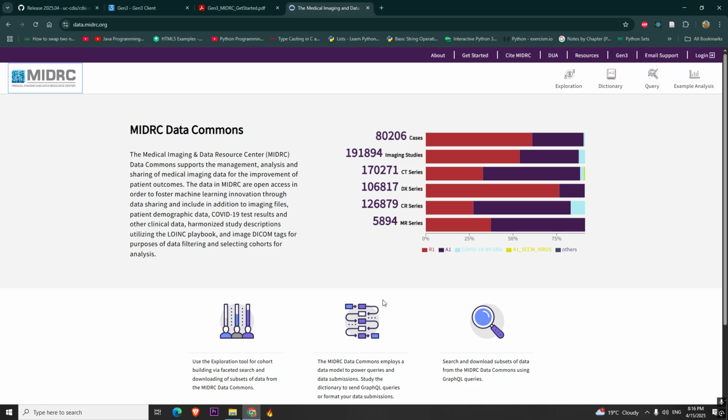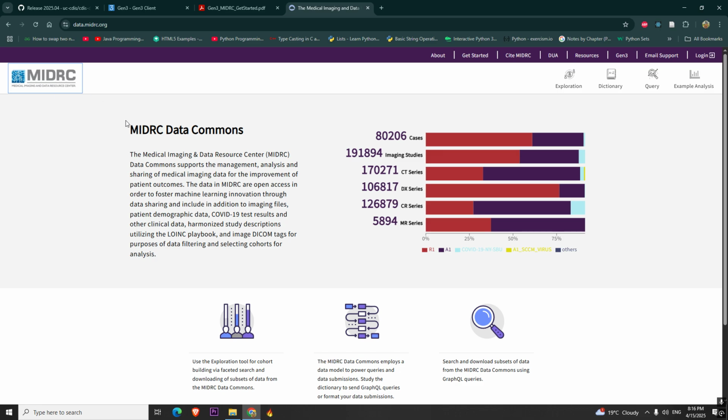Hello everyone, in this video I will teach you how to download DICOM images from the MIDRC website, Medical Imaging and Data Resource Center. So this dataset from MIDRC is intended for AI based diagnosis regarding your research or anything for your use. These are actually the radiology images of the chest x-ray, normally for COVID-19 and pneumonia cases.